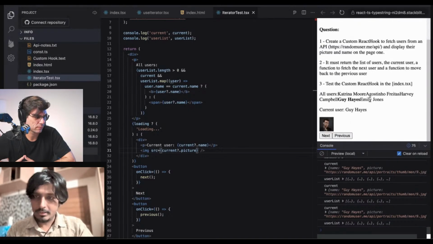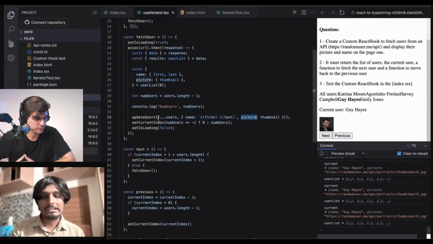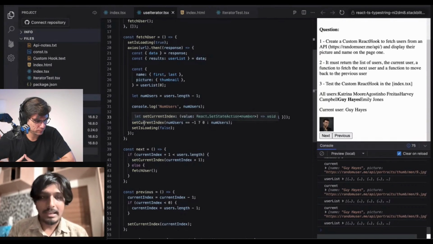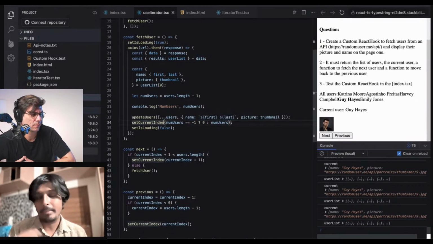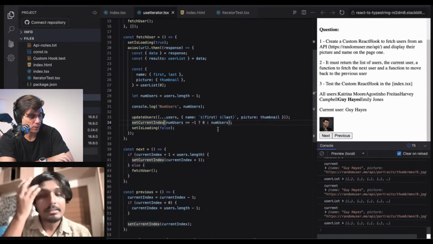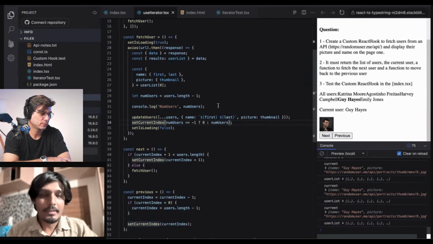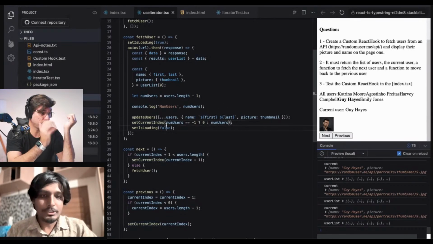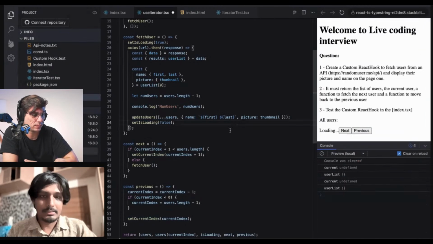When we load a new user, the problem is here. What's happening is this update and this update. When we make these updates, we have to make sure we render only after both of the updates have happened. How do you do that? I don't think this is the problem.